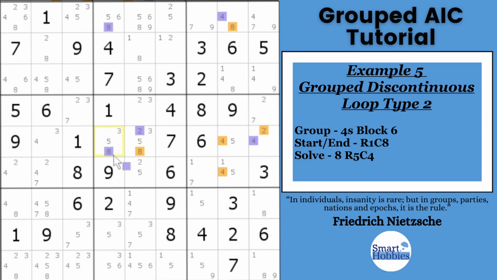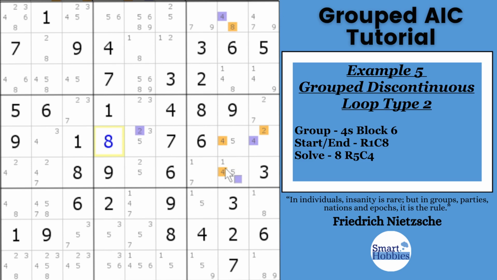And what you know with certainty is that no matter which way you approach this chain, this cell always will have to be an 8, right? Because if this was not an 8 right here, then that'd be a 4. These couldn't be a 4. That'd be a 4. This cannot be a 2. That'd be a 2, knocking out this 8, making this an 8. Okay, cool. This is not a 4. That's an 8, which knocks out this 8. And the only other place in column 4 to put an 8 would be right here. Both situations, this has to be an 8. So what we can do is solve with certainty this cell, 4, and 8. And we use this grouped alternate inference chain right there.